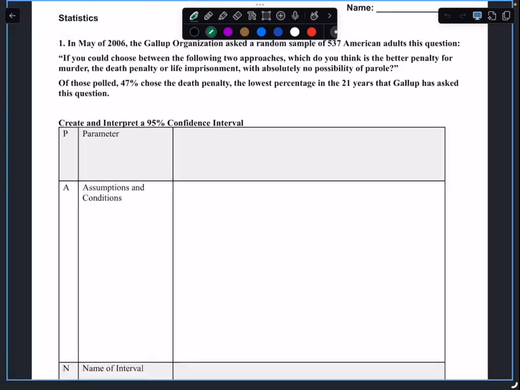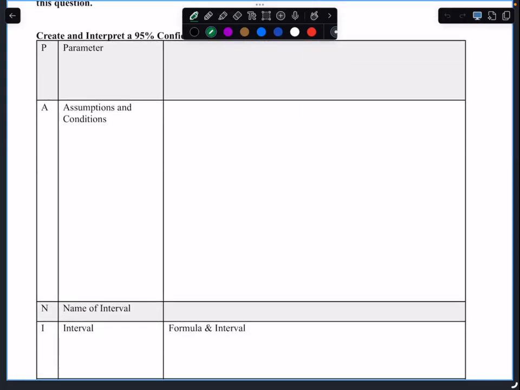Printed, it didn't come out, but I had grayed out the P and the N. These were really steps to help students in identifying in my AP classes when I taught AP, because there are many different confidence intervals you have to create. So you had to identify the different parameters, and you had to identify the different type of tests or the different confidence interval that you were doing.